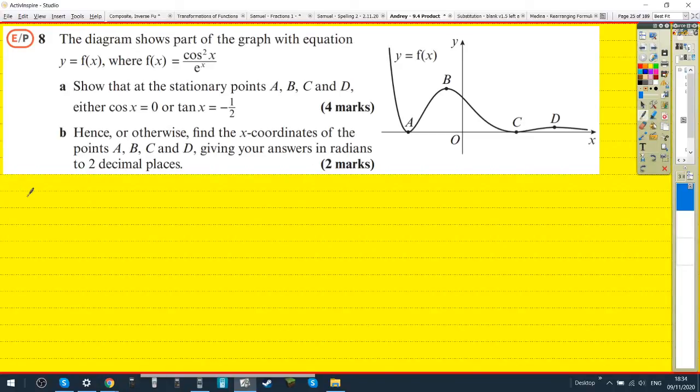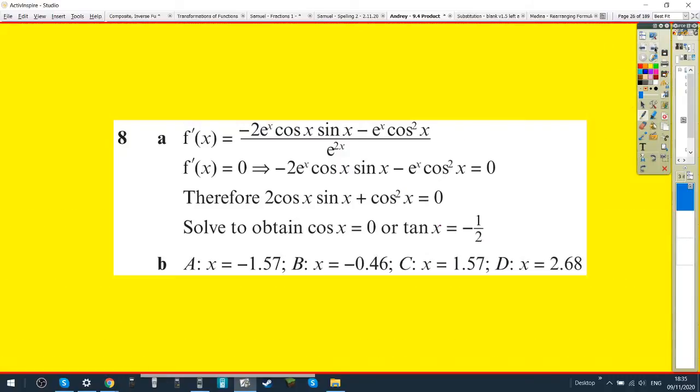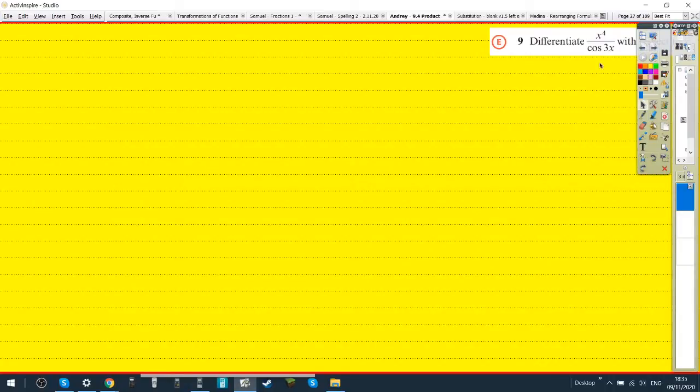Let's say you can't do part A. No, I won't make it weird. Let me see. How do you find stationary points? Differentiation then equals 0. Yeah. I think you'll be fine, personally. Unless you really want to do it, we can.